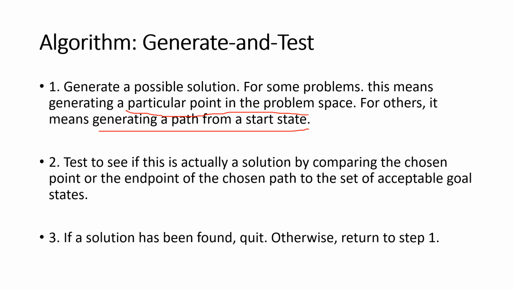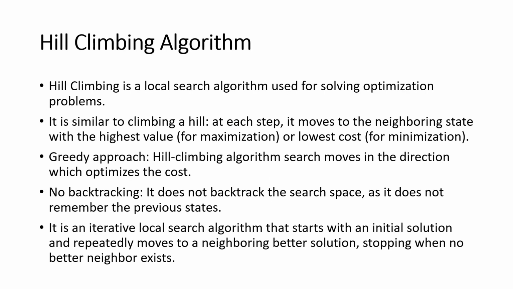Then the next step is stop or repeat. That means if the solution works, we stop, otherwise we try again. Success means we will terminate and failure means generate another solution. So generate and test is simple but it is inefficient. Without heuristics, it is blind. With heuristics, it becomes like BFS with backtracking and it becomes practical for small problems. Next, we can see the hill climbing algorithm, which is an informed search technique.